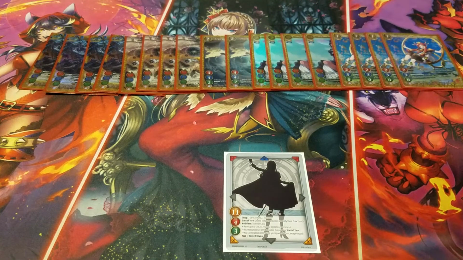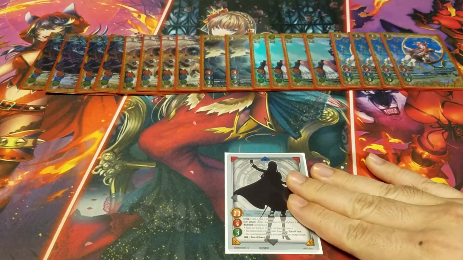And then, again, longevity. The point of this deck is longevity, to survive as long as possible. Because again, with Overlord, we only have 11 HP.